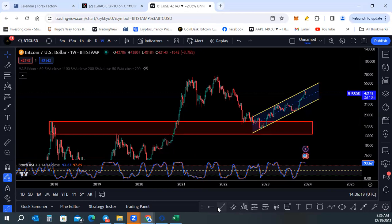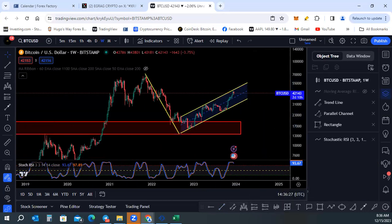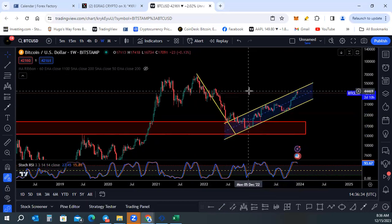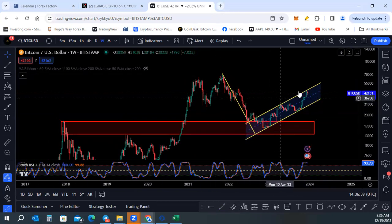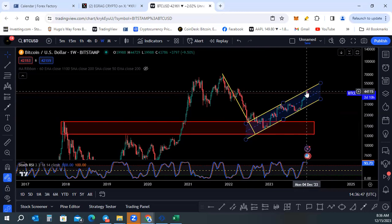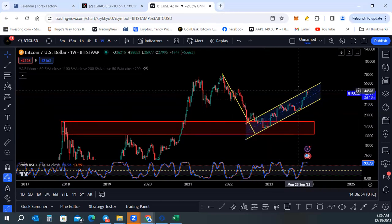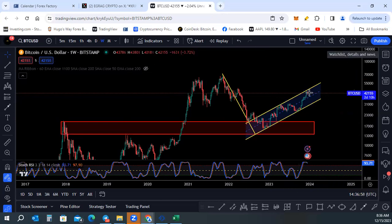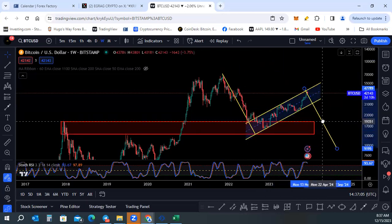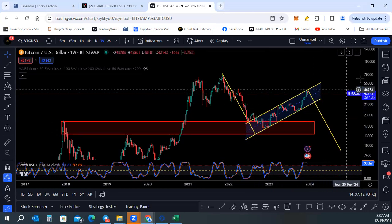Looking at this — considering the trend before we go over to XRP — this is looking kind of bearish still, even though we have climbed up and nearly tripled the price from down here. So let's go back to XRP. Basically, one other factor making me lean more bearish is that everyone is way too bullish right now.